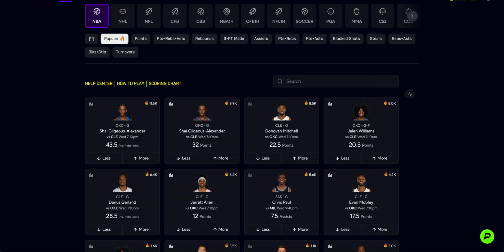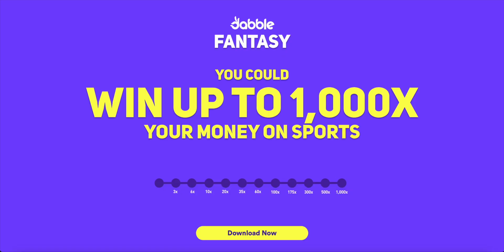So when you go to the description of the video, first things first, let me pop that back open real quick. So here's what Dabble does that you don't get on Prizepicks. When you do a 3-man play, and we like doing a lot of these, we're getting a 6x multiplier on Dabble versus a 5x multiplier on Prizepicks. When you play as much as we do over the course of seasons, this makes a massive difference. Today we're doing a 5-man play, and on 5-man plays, we're getting a 20x multiplier on Dabble, where Prizepicks is only giving us a 15x multiplier. Big difference. The 6-man plays are 35x here on Dabble, and they're only 25x on Prizepicks.